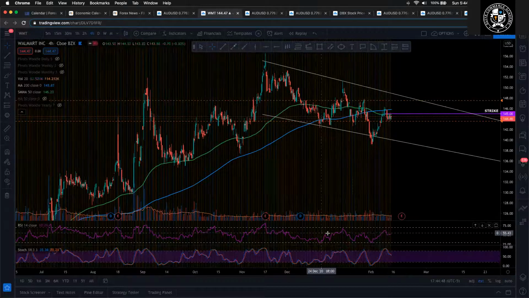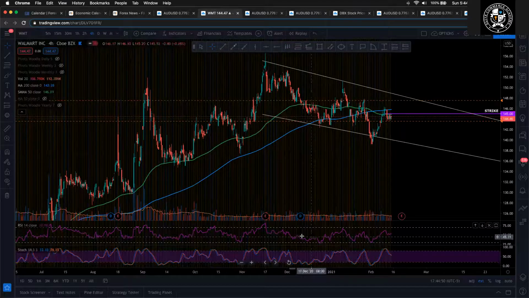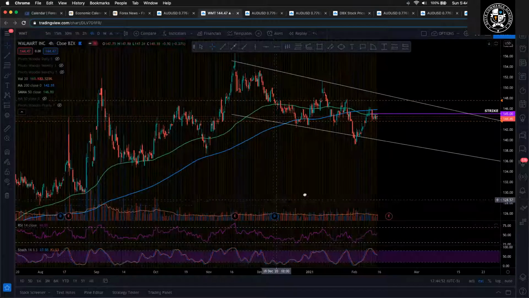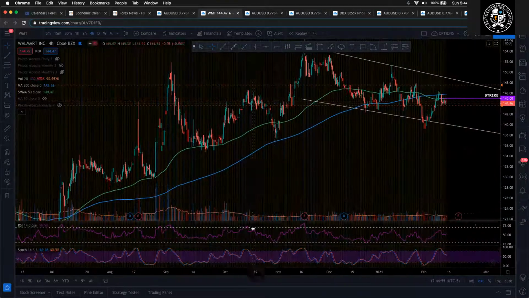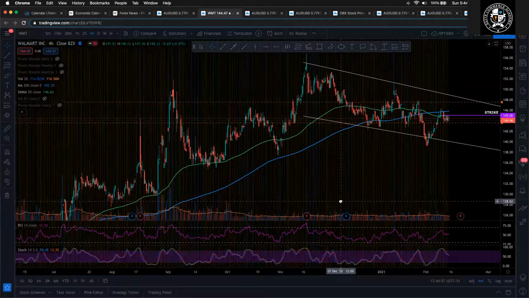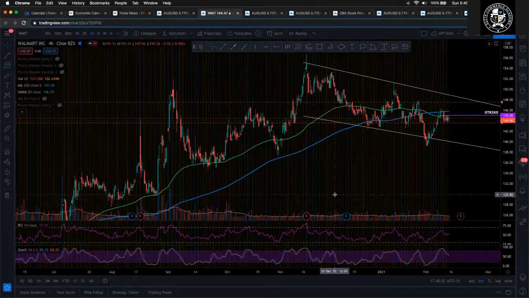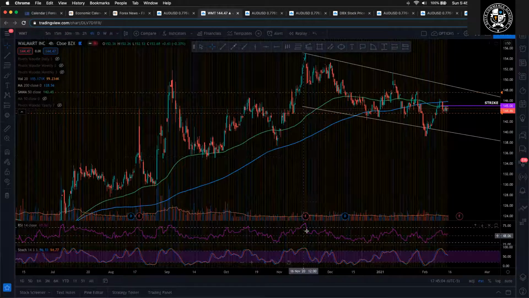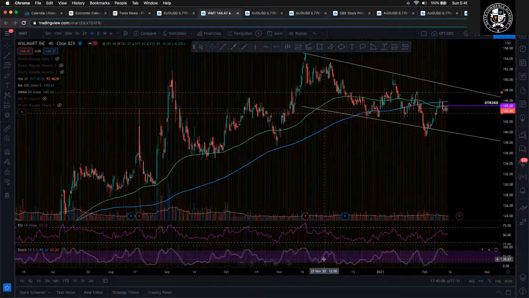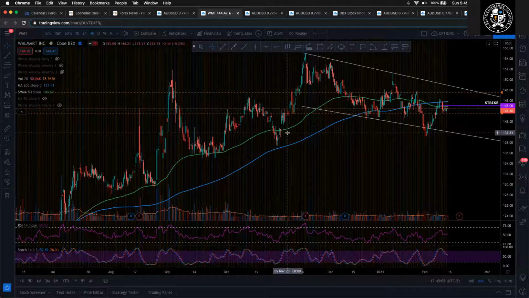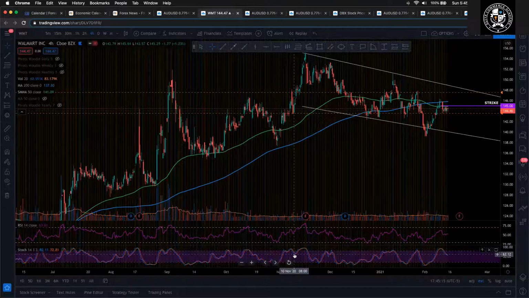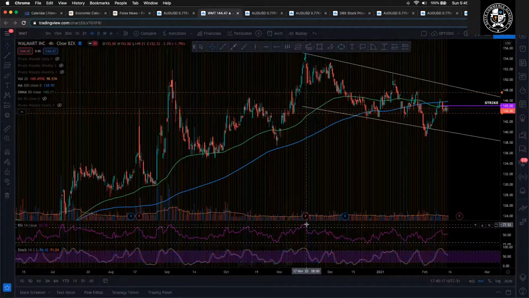All right. As for the RSI, it's also momentum, but what I use the RSI for usually is for divergence. So divergence is when stuff doesn't add up. All this stuff needs to be adding up. So if this is pointing down and this is pointing down and price is pointing down, then that lets me know that everything is smooth, everything is going the way it should be. But if price is going down and this is going up and price is going down, then something ain't right.